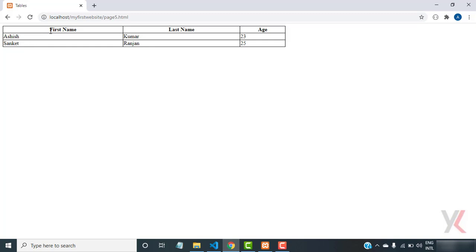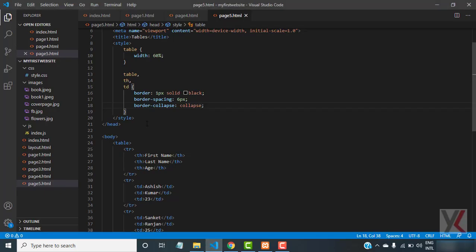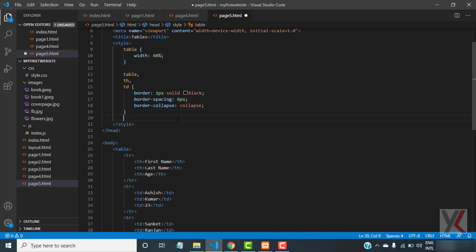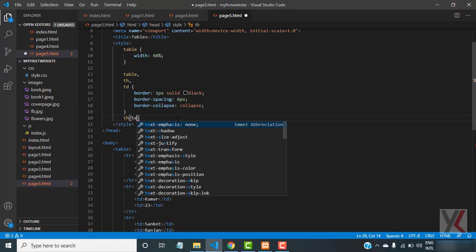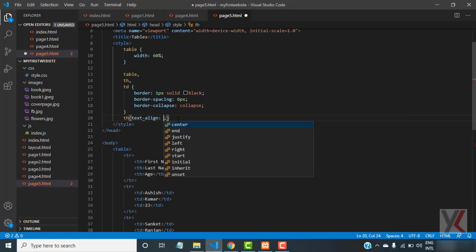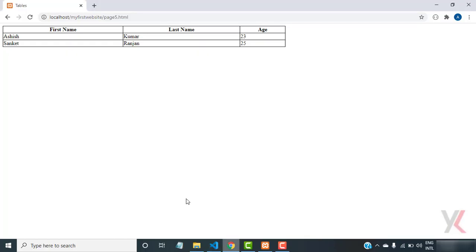Suppose we want our headings to align to left. Okay, we want our three headings aligned to left. So we can also add our table heading as text-align to left. Okay, we have aligned the heading to left.